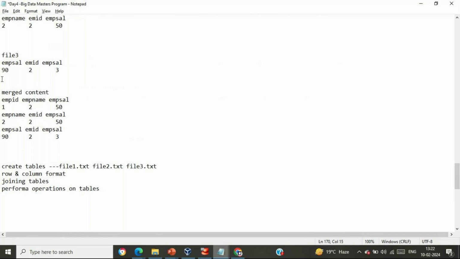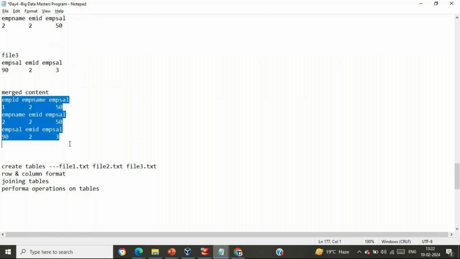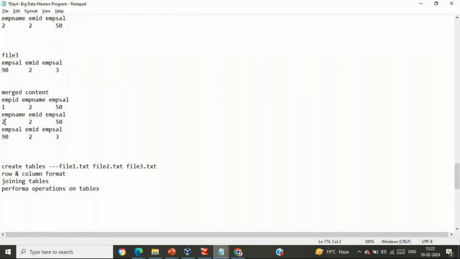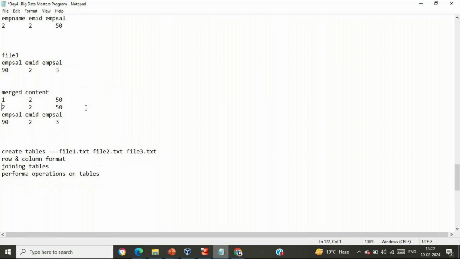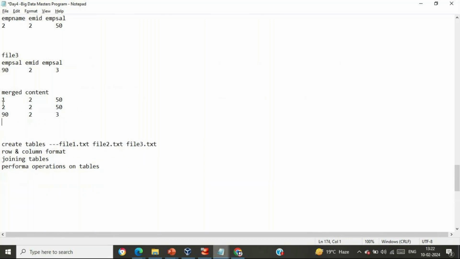Suppose you have removed the header, the first record, then it will look like this. Now will you be able to perform any operation?